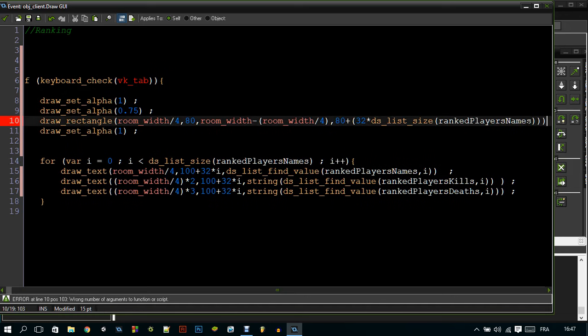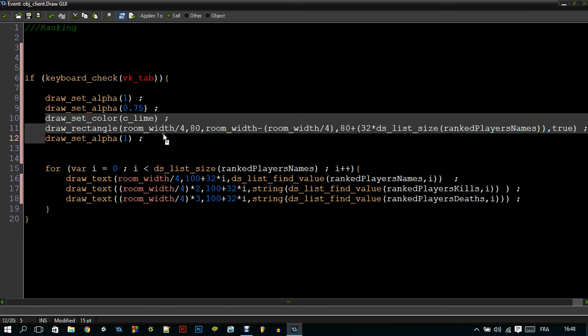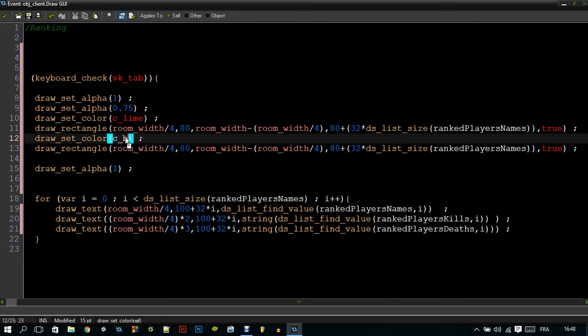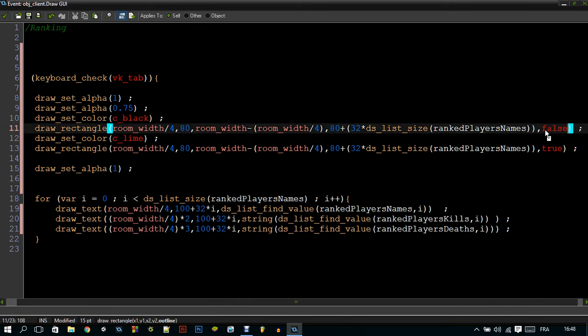Okay, and we need one more parameter here. It's going to be true. But first let's set the color here to something like c lime. Now I'm going to copy this and paste it one more time. This time I'm going to change this to black. Or you know what, I'm going to invert this and change this to false.